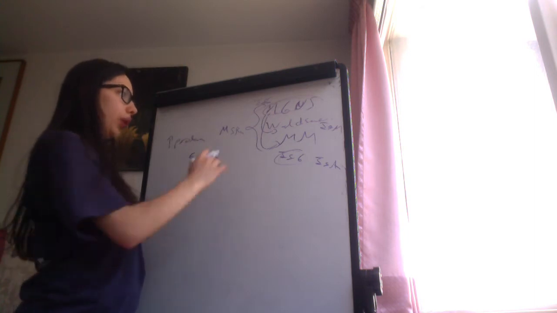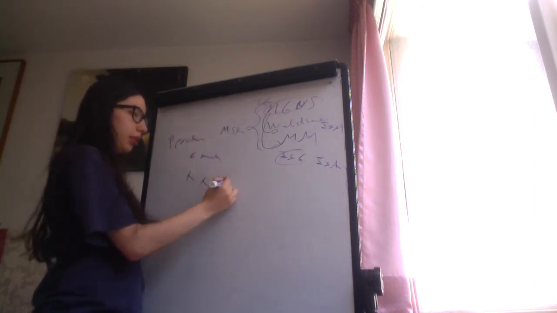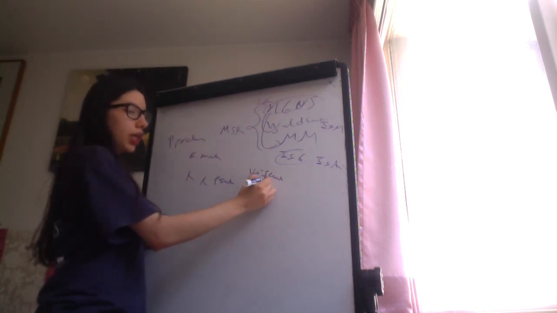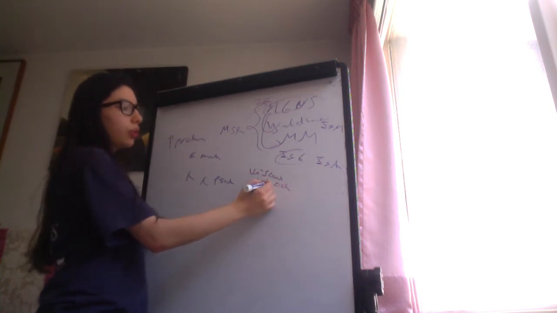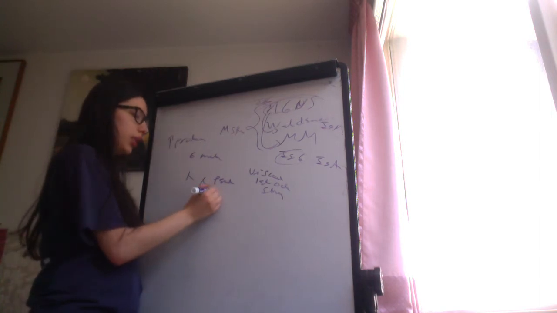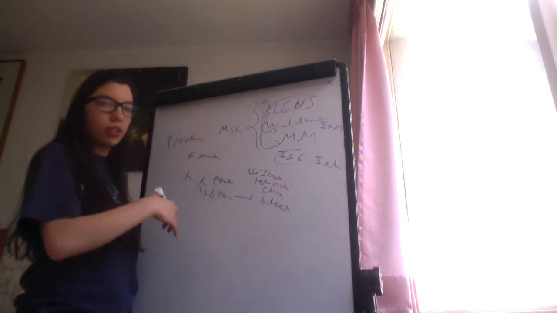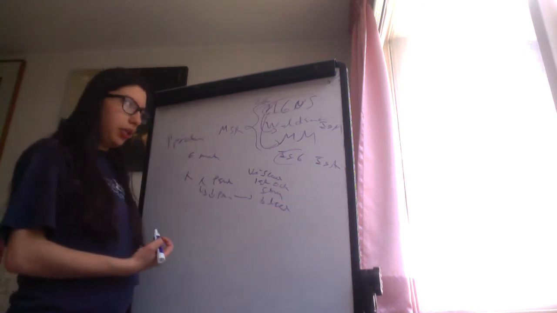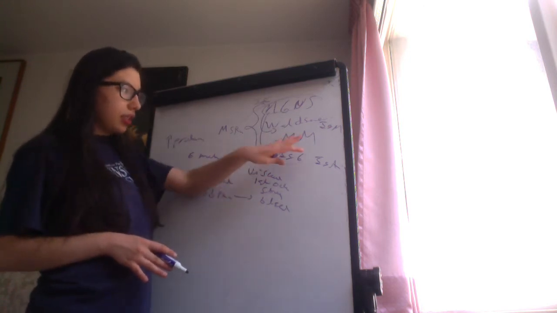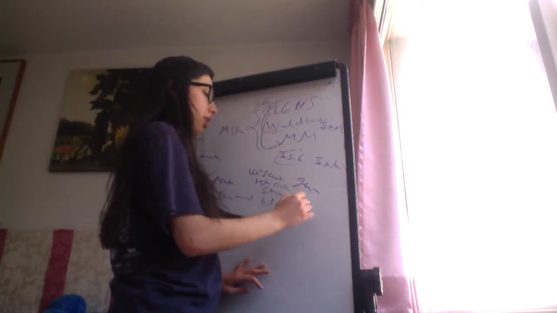Now, in Waldenström, because the increased IgM is a pentamer, there will mostly be symptoms of hyperviscosity. Could be retinal occlusion, could have stroke, but also the increase in viscosity leads to a decrease in platelet aggregation. So the patient will also have bleeding, retinal bleeding, or a hemorrhagic infarction of the brain. These patients will not present with the CRAB findings as in multiple myeloma, which we're going to talk about. Sometimes the patients have generalized lymphadenopathy.